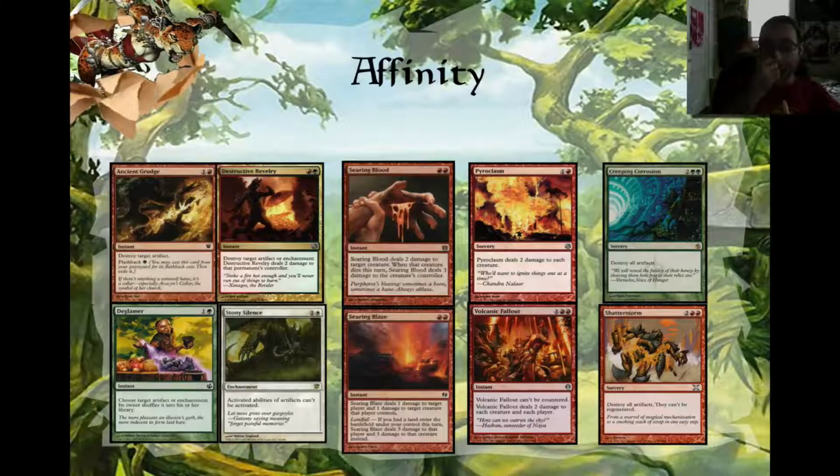Deflecting Palm's great here too, in the fact that it can get rid of Cranial Plating, but it's also just removal for 2 mana for any reason. Same thing as Destructive Revelry while hitting their face. It's basically a Searing Blood, like a 1 damage less Searing Blood.